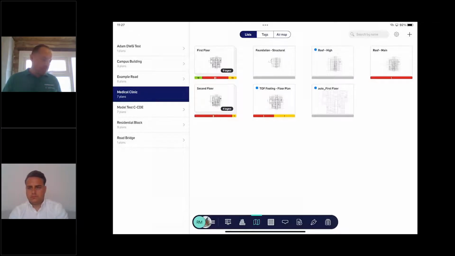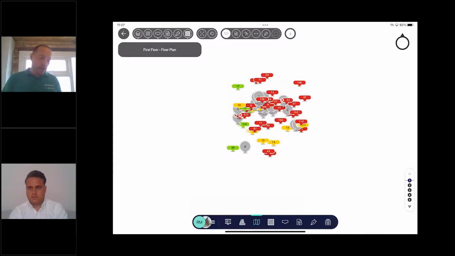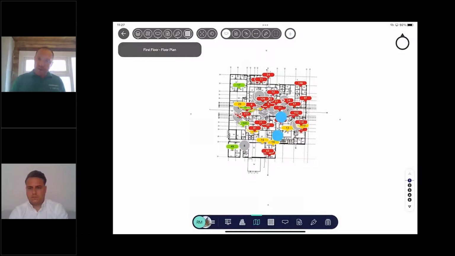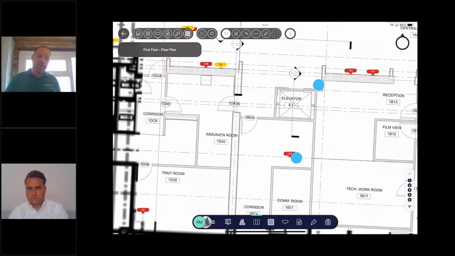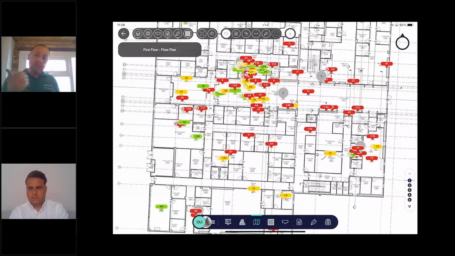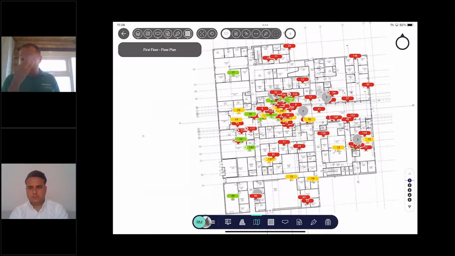In this example, I can drill into that particular floor level and I can then see high definition 2D plans. We're very comfortable with PDF or DWG, we don't care. Everything gets treated the same and it gets automatically optimized so that users can use this on tablets, on phones, and again, get the high resolution experience.